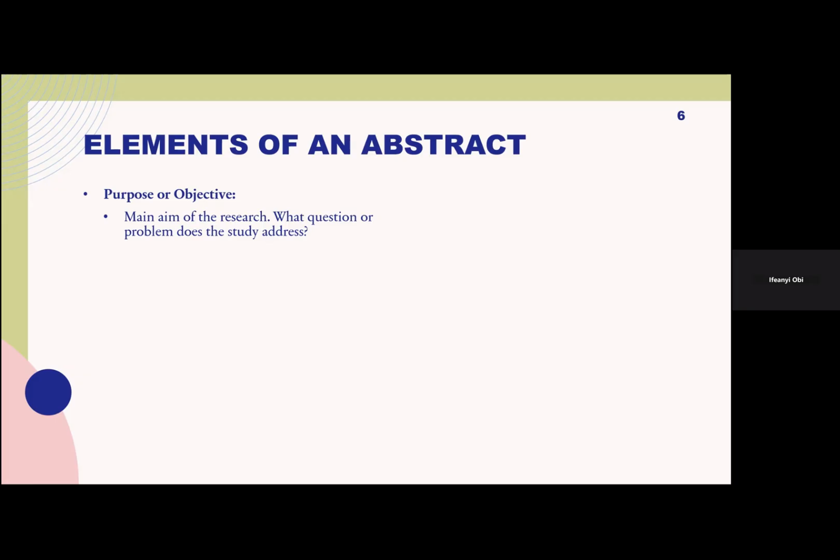So within the first two lines, or first two, three lines, the person reading your abstract should have a hint for what this writer is about to do or what this writer did, what the objective of your abstract, basically of your work, is. Okay, so what questions are you able to answer or did you want to answer? What problem does the study address? Okay, so that's typically one element.